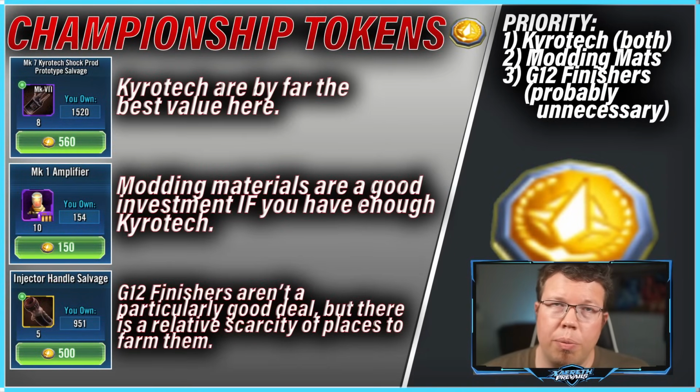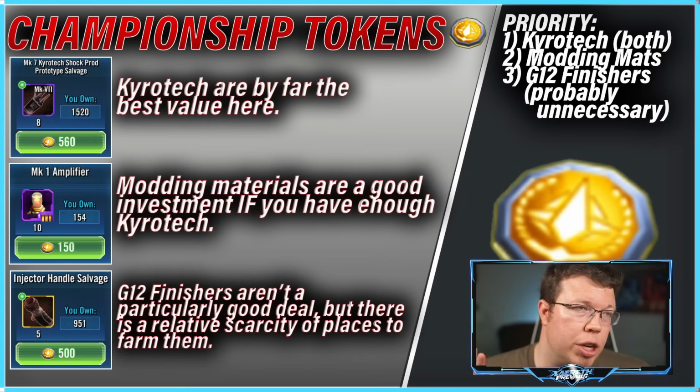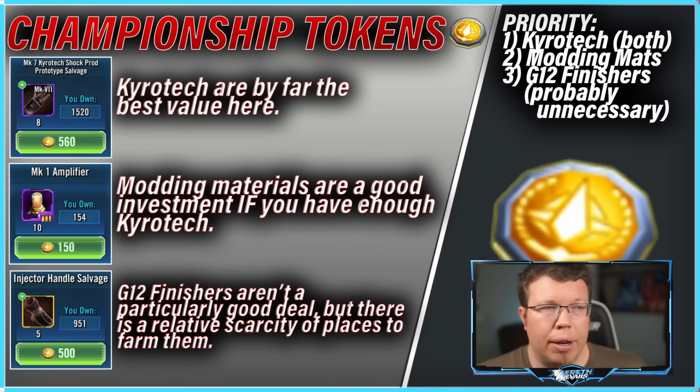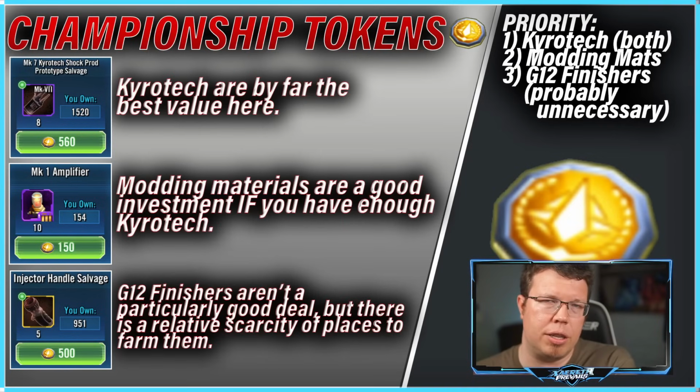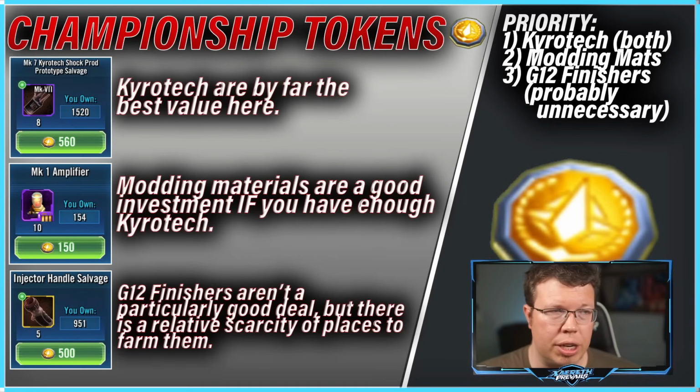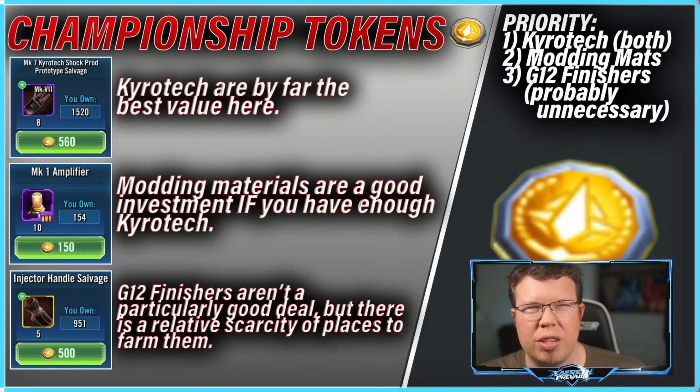Championship tokens. These are earned by participating in GAC. This is the best place that you can buy Kyrotech. This is the best value by far, buying Kyrotech here. Now, if you have enough Kyrotech, which means you're way at the end of the end game, then you can buy modding materials. You can see a screenshot, you know, like kind of the 6E materials, the stuff that may turn into 6E, and then also just, I guess, some of the more mid-range mod materials. Those are decent, and then you can buy finishers here as well.